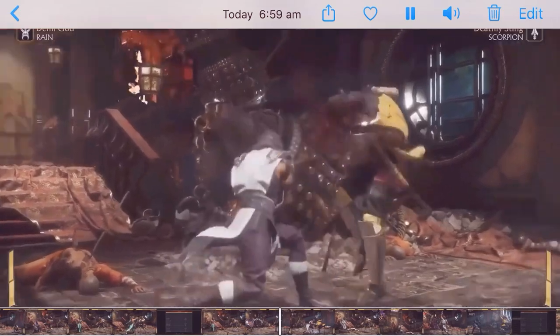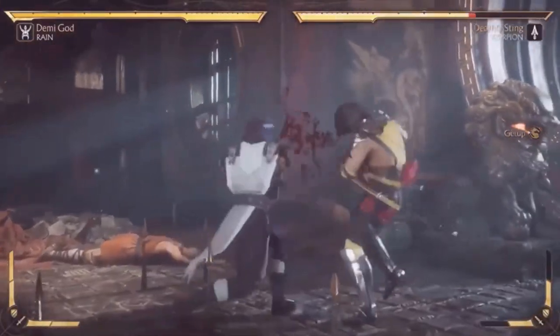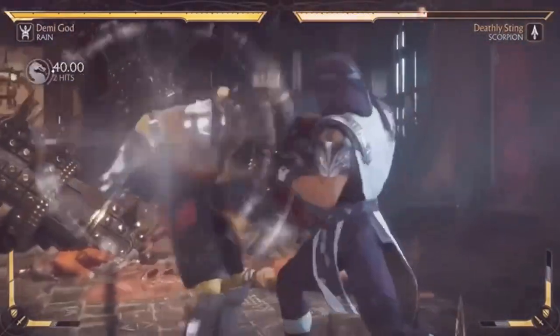And now this is actually his aqua splash, and Rain gets it. You can use it to end water strings. But it also restands if they're in the air. So obviously, after you do it, it's a good restand and combo ender.